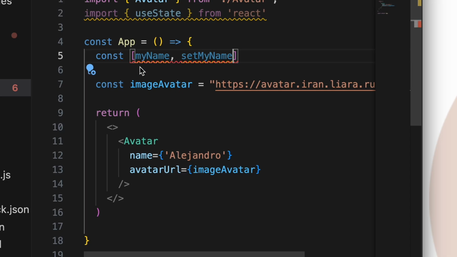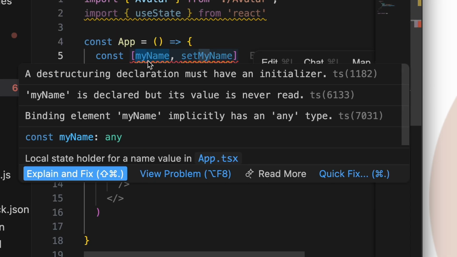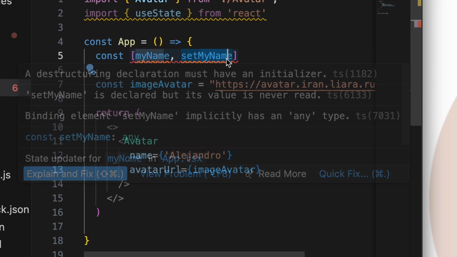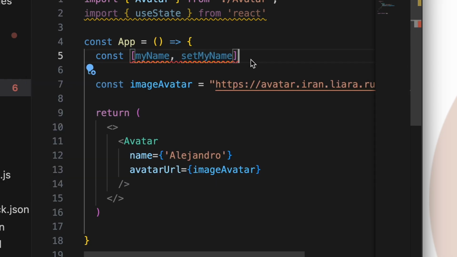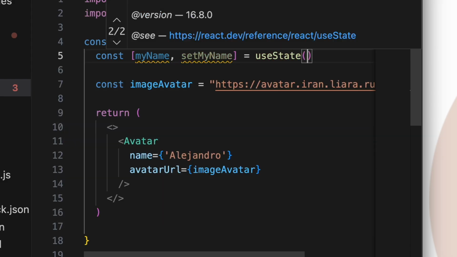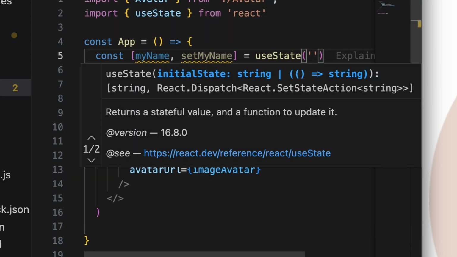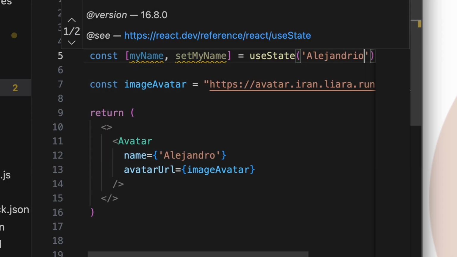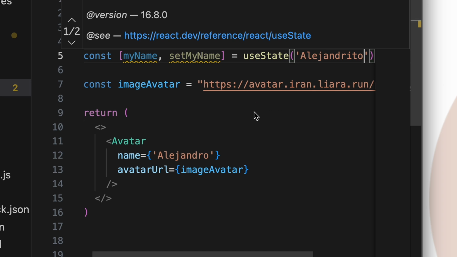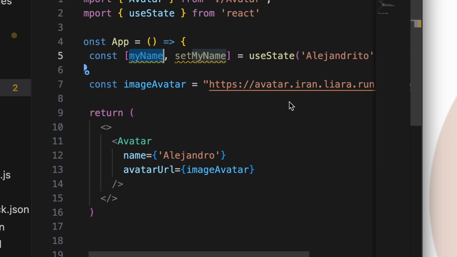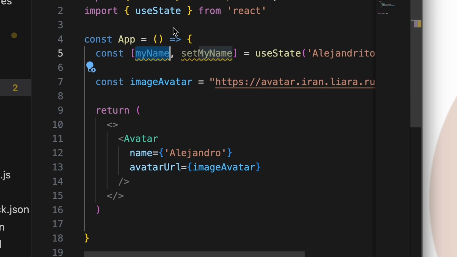This is a naming convention. It is the variable in camel case, then set, and then the variable in camel case, and then you use useState and initialize it with whatever you want. You can initialize it with Alejandrito. So now myName is a state inside my component App.